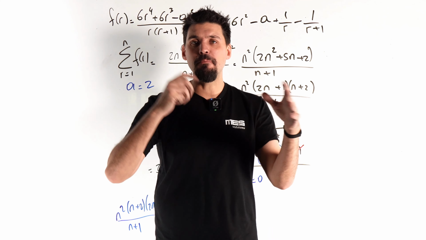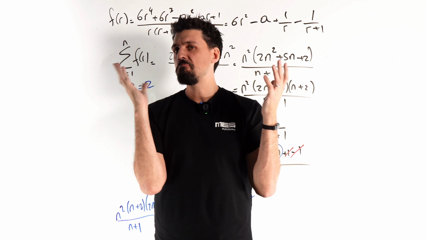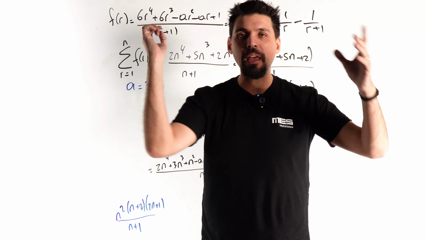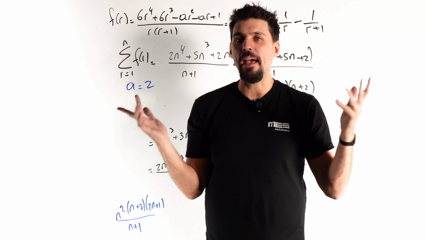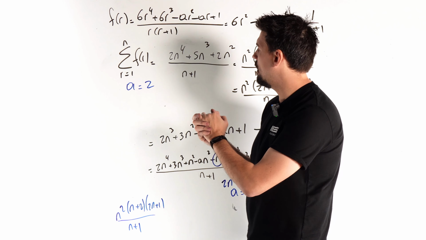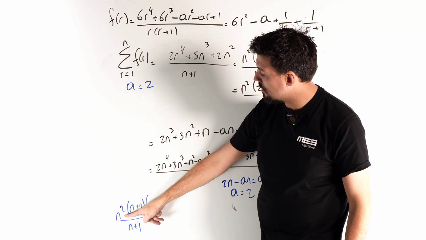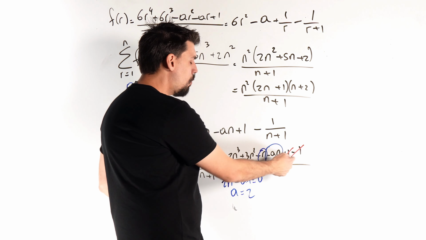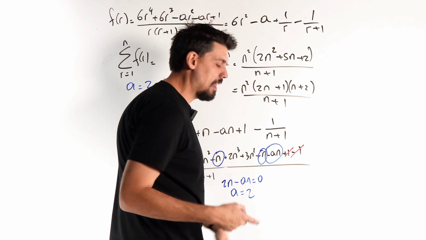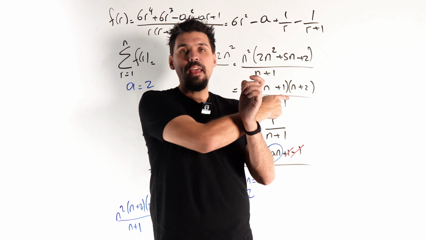Let me know. What's your preferred approach? How do you feel about my mixing of looking at coefficients and just plugging in values of r? Bringing all of these ideas together to try and get the bits that we can where we can. I quite like doing that. This was terrifying, however. But because we knew what we wanted to get to, we knew the ones had cancelled out, we knew the n terms had to cancel out, so we could make a couple of jumps there. But always worth checking at the end.